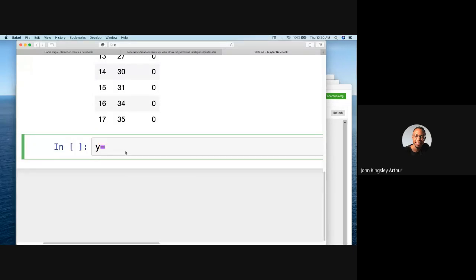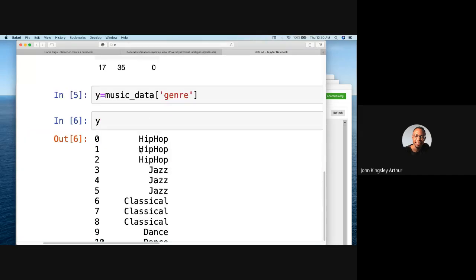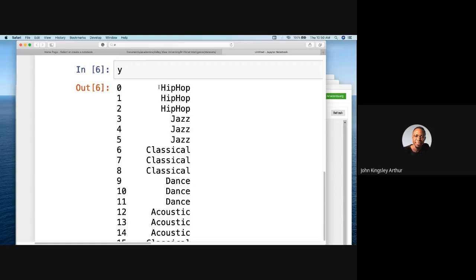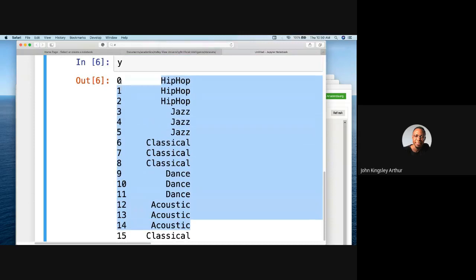Now, to get the predictors, what we want to pick from the data set, the data frame, is the column called what? Genre. Okay. Let's be sure that is exactly what we have. Good. So you can see over here we have only the values under the column what? Hip hop. These are just unique identifiers identifying at each row what value we have in here. So do not picture this numerical indentation here as also content of the column, but instead, these are the index, and the values within the column.